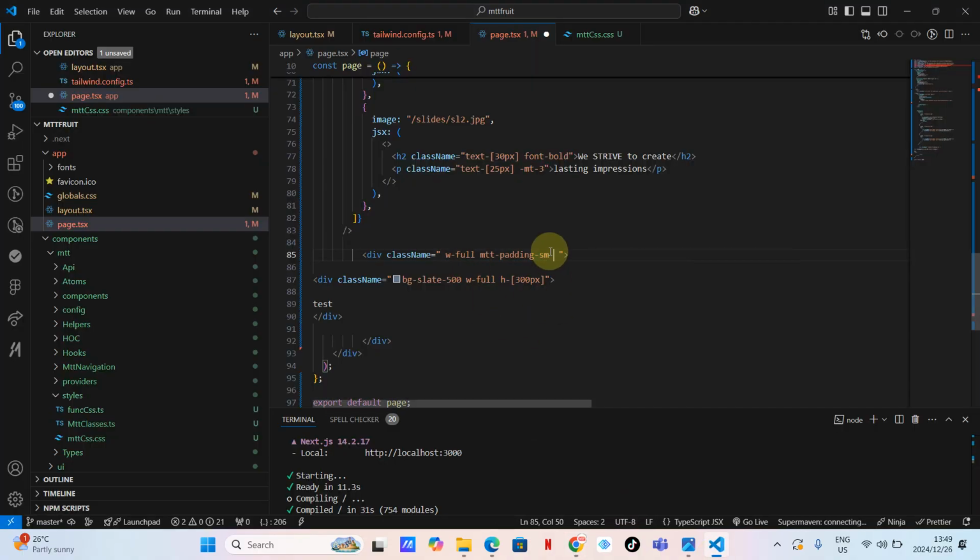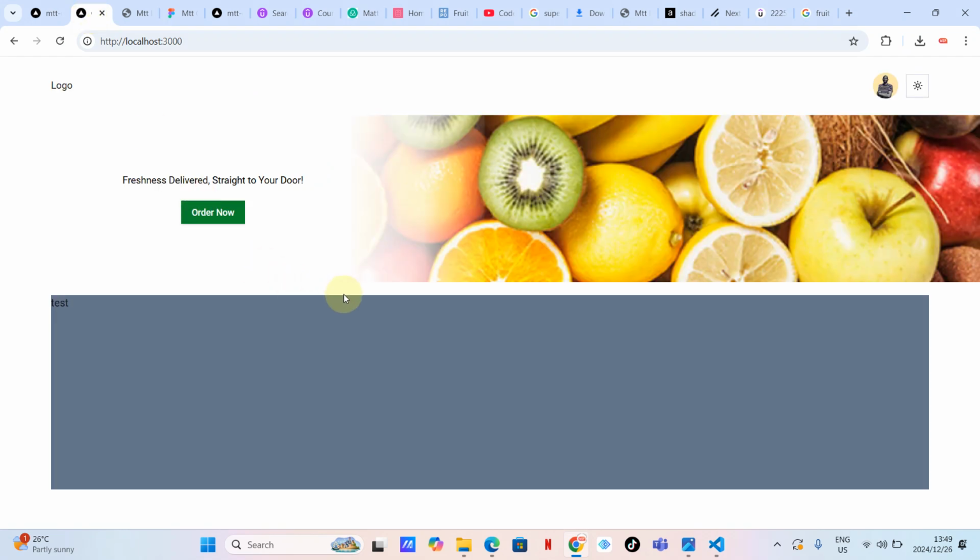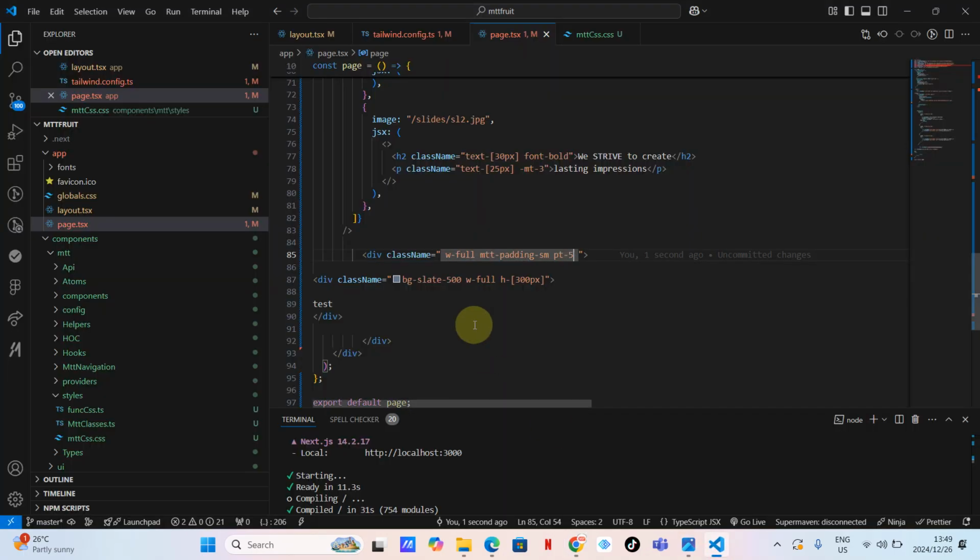So I want to do padding top, pt, right? Yes, let's say padding top of 5, and let's see what will happen. As you can see, there is a gap here. It's not as big as that one, but there is a gap, and I'm happy with it. So instead of 300, let's make this 250.